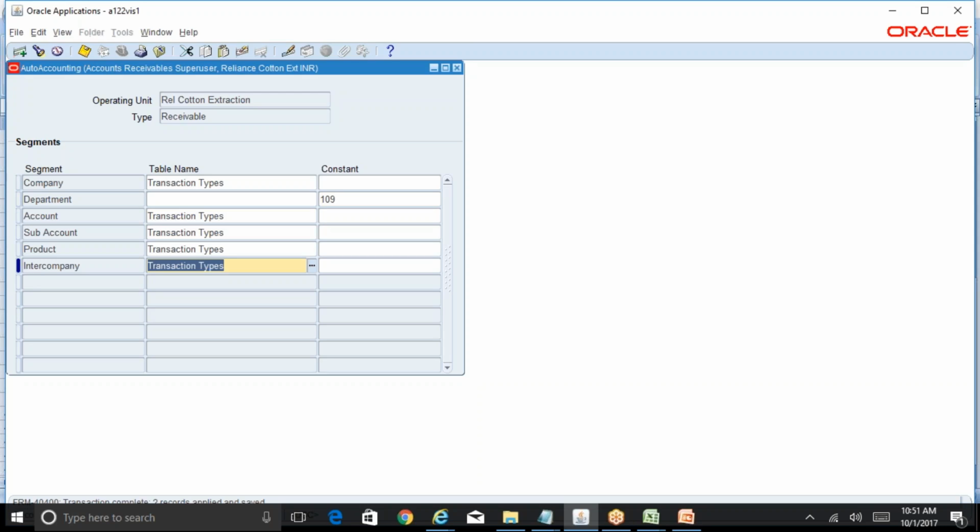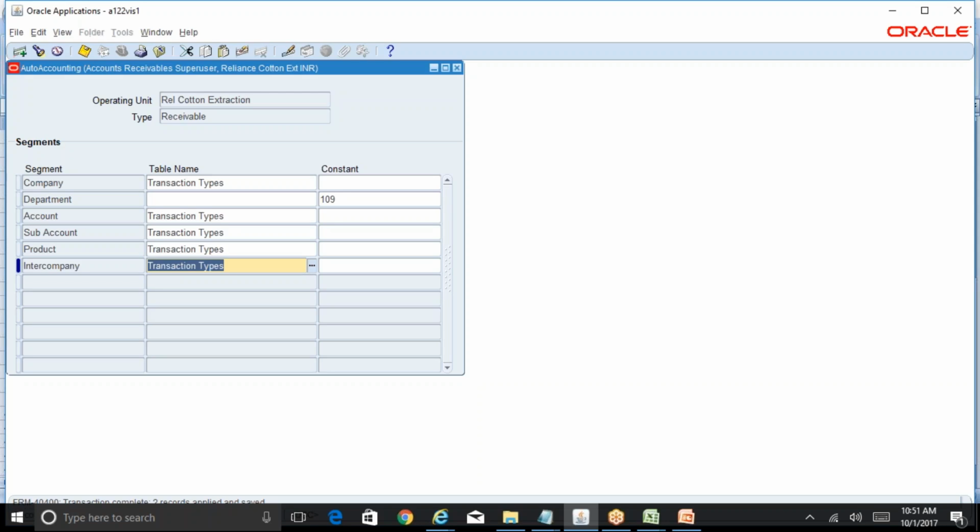I did not run create accounting on that, but I went and changed the setup, for example the account, to some other value. Now, if I create a new invoice, I will get the new code combination on the new one, correct? Yes, that's true. For the old one, does it get changed?